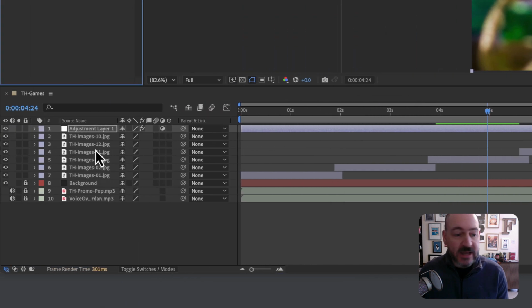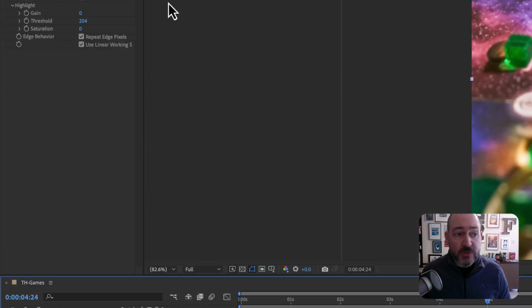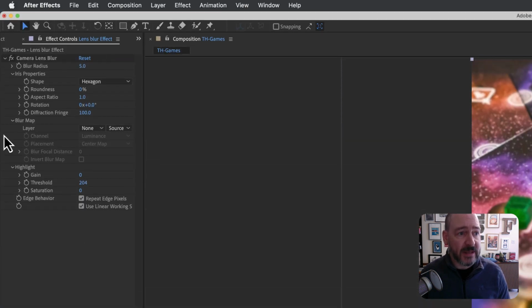And if you want to rename that, you can. You can click in here, hit the return key, and then just call that lens blur effect, like so. So you know what it is. Great. The options for that are then shown up at the top here. So to start off with, I want to make sure that none of this is applied in our video.